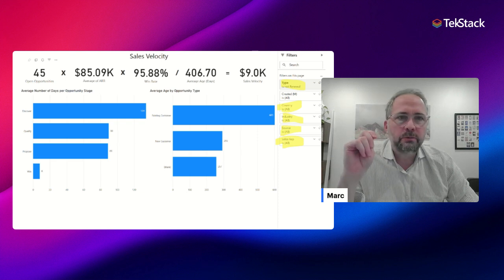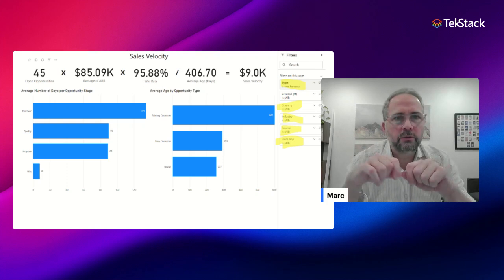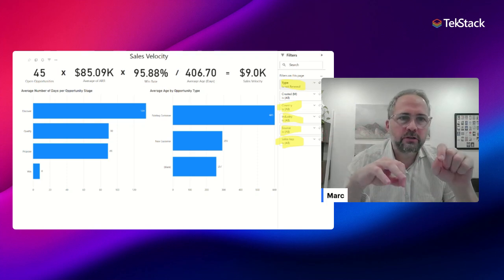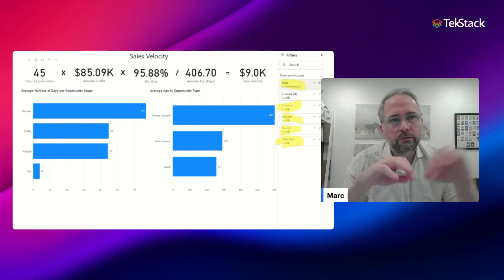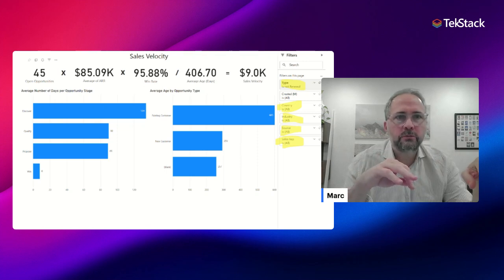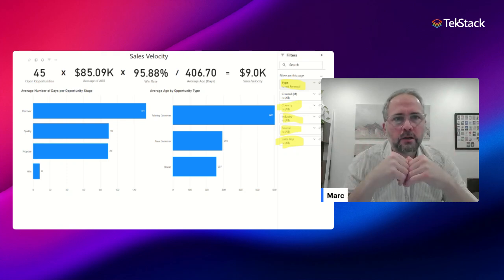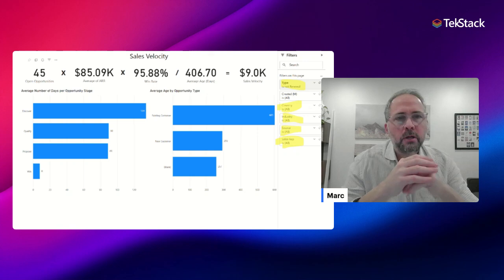You can get a little bit deeper in your analysis, but I think at the very least, you want to be able to track your opportunities from what we call new customer deals versus existing customer deals, and then renewal deals. So always remove the renewal deals from these calculations, because usually with bookings, it's an additive booking conversation, not existing revenue.